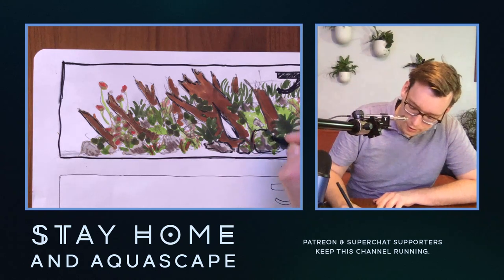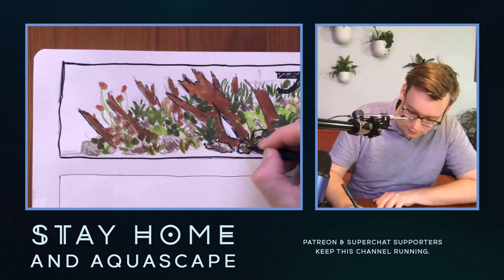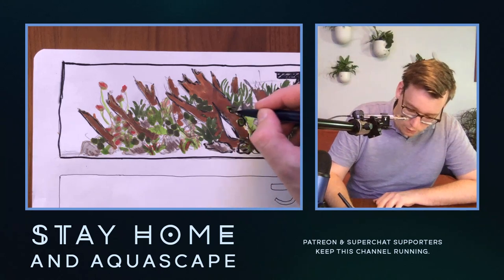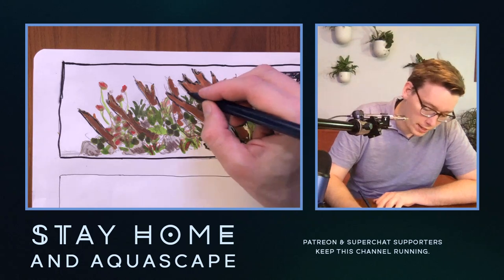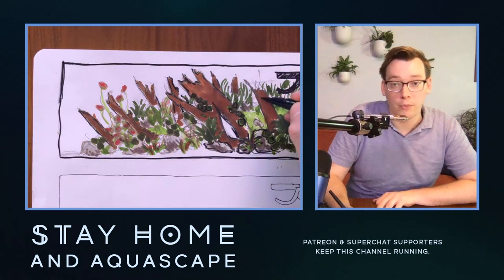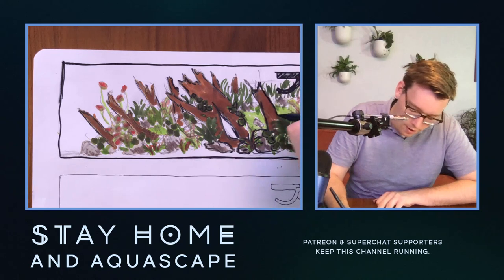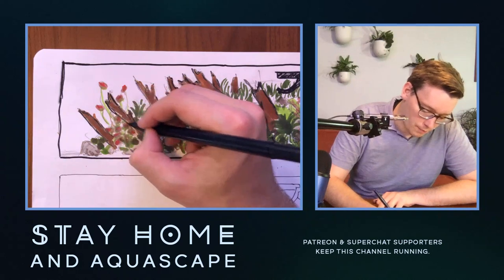Filling in my rocks, having a grand old time. So does anyone have any questions for me while I do this? I'm going to try to keep talking while I do this, because I know that the whole point of a live stream is that people are supposed to actually, you know, fill that dead air. But if anyone has any questions for me, I'm happy to answer them. I can answer them while I fill in this drawing.